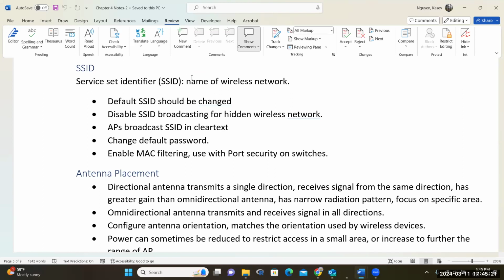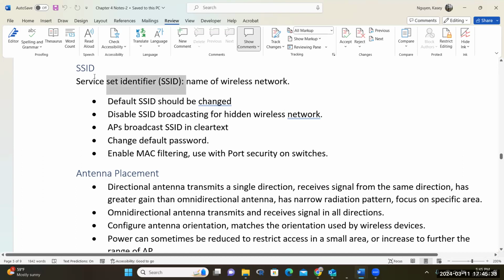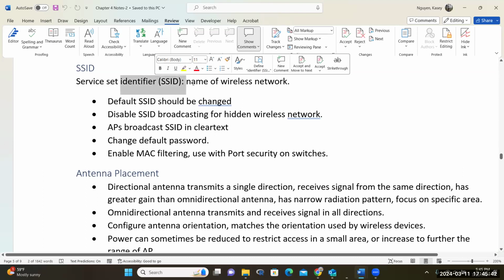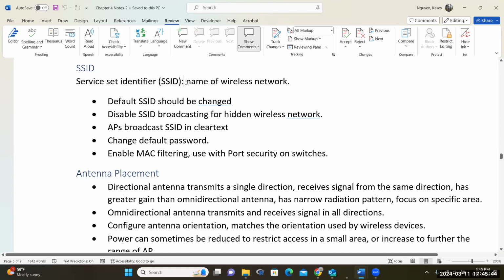So when you go home, you would connect to your access point or your wireless router at home using a certain name, a certain SSID. Now, for a private wireless network, we need to not beacon the SSID. Because if you don't want people to connect, you disable that option so they don't connect.